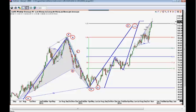We've got the Bradley date coming in about 2 days, I believe. This is Wednesday. So we've got it coming in. It'll probably happen over the weekend would be my guess. But that's the one that brought the market to the bottom on October the 15th. And we're rallying straight up into it.